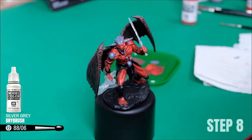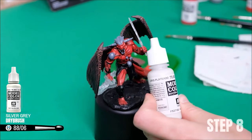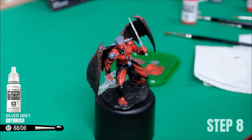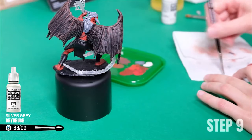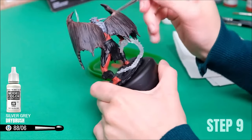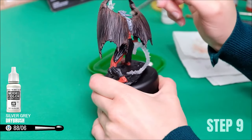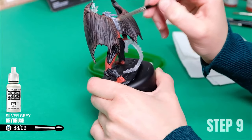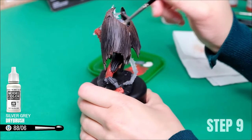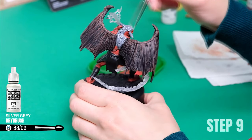Now take white brush number 6 and silver gray color. Dry brush everything that is covered with neutral gray. Change your brush for white brush number 2 and use it to dry brush places that were difficult to approach with the bigger brush.